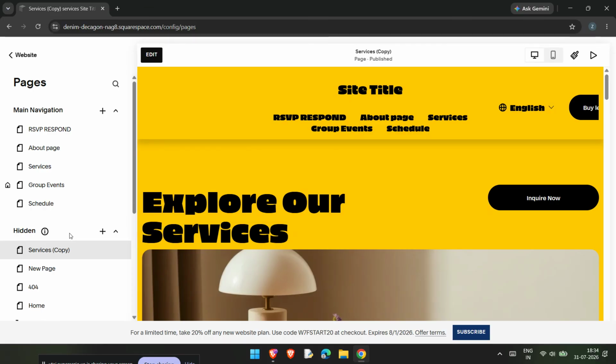Keep in mind that this method creates a cloned version of your pages inside your Squarespace dashboard as a reference or rollback point. It's not the same as exporting your entire site, but it is a very practical way to preserve your work before making edits, redesigning, or testing new ideas.